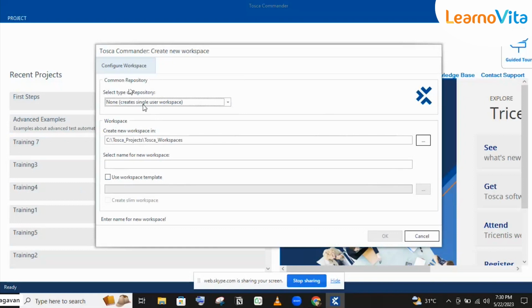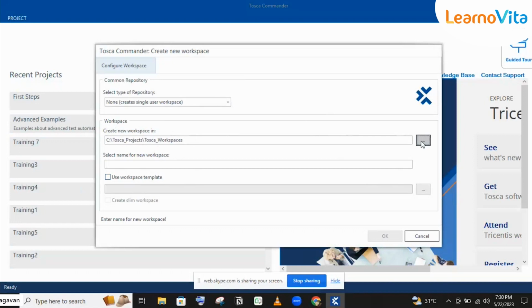Select only create single user workspace. Here, create new workspace in the path of the folder where you want the project to be stored. By default it will come like this.